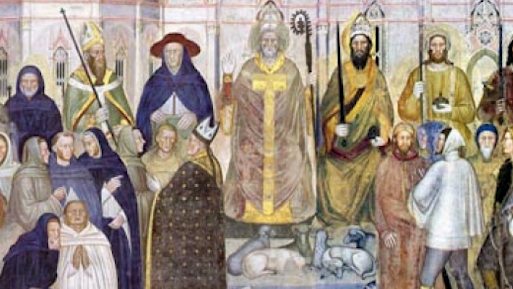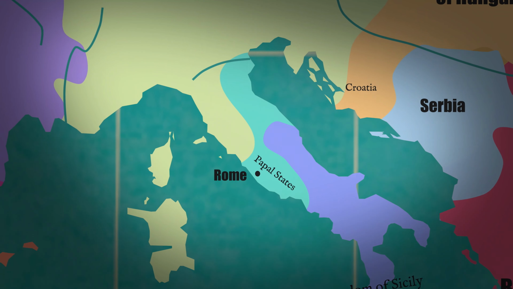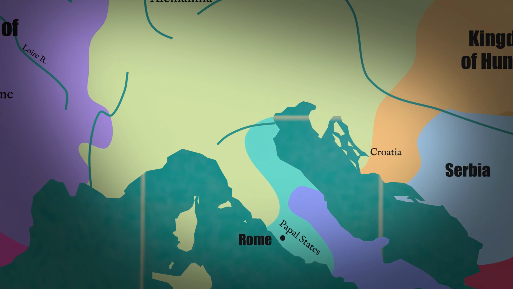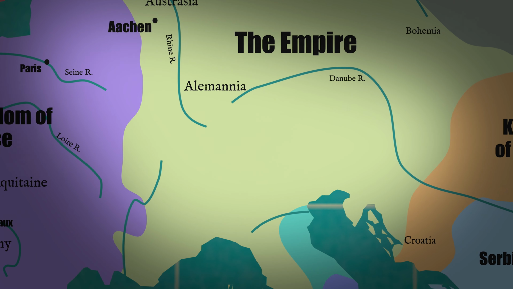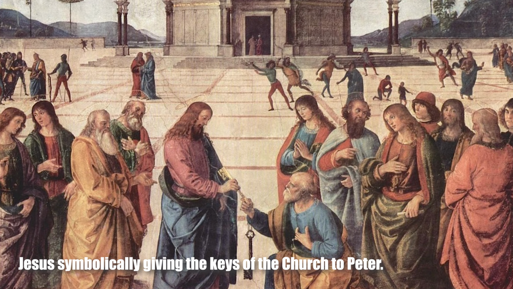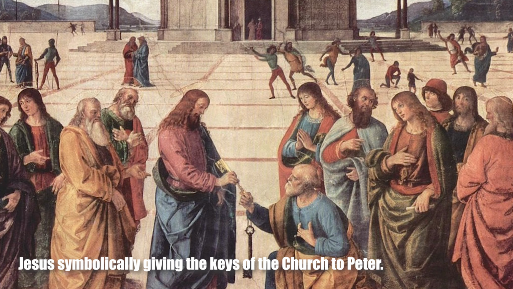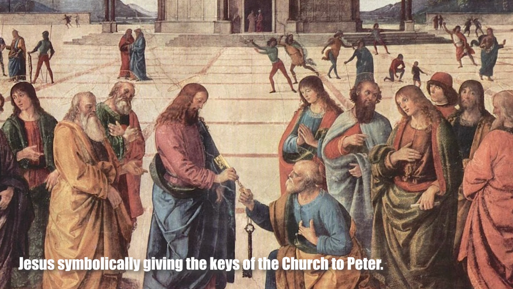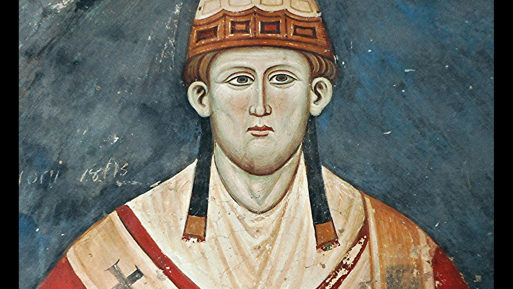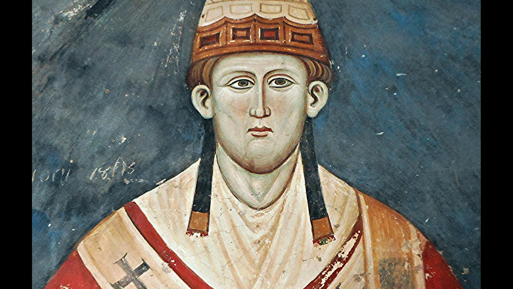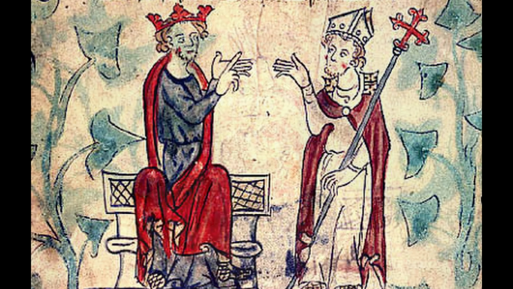The Gregorian reforms, as they came to be known, would set the stage for direct conflict with the German emperors, for Gregory was a believer in papal supremacy. As a successor of the Apostle Peter in Rome, Gregory believed that in matters of the church and religious doctrine, the Pope reigned supreme. In his view, kings and emperors were simply laymen. They had no right to meddle in church affairs. They had no right to make decisions on religious matters, and they especially had no right to have any say in church appointments.